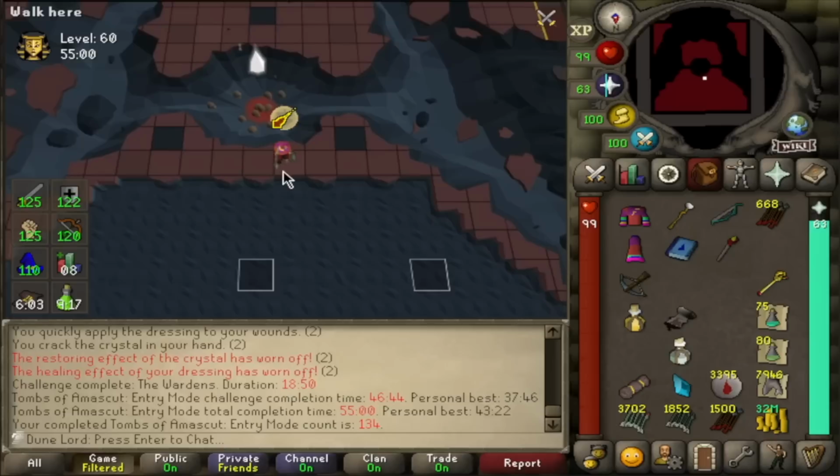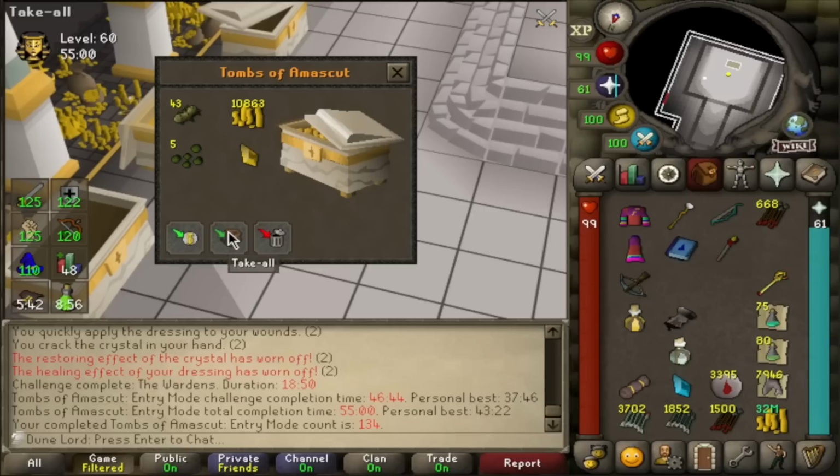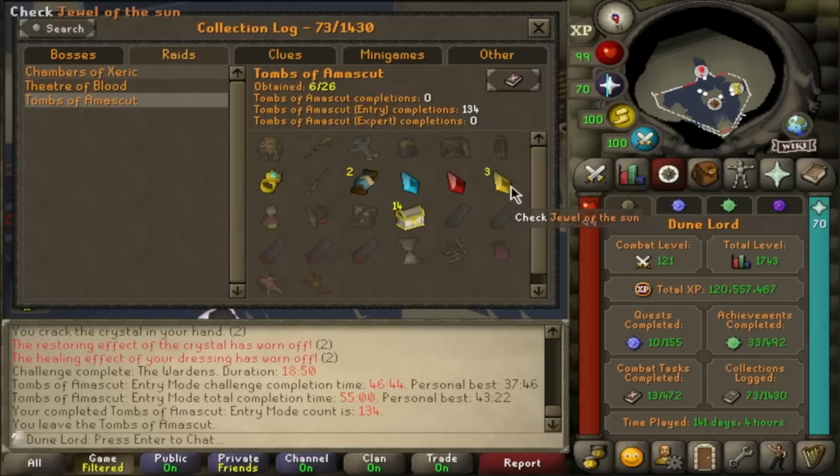There's 134 KC, and we get another white light. And from the chest, oh my god, another Jewel of the Sun. Okay. Obviously no need for that, but that's going to be a nice 180k from Alk. That's the only one I've gotten duplicates of, apparently. Three of those and one of the other two.